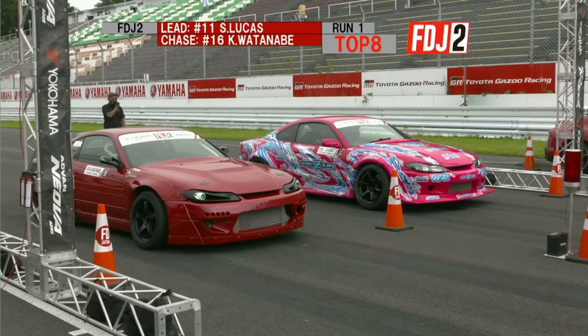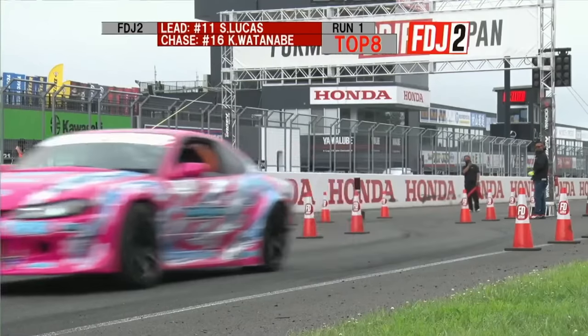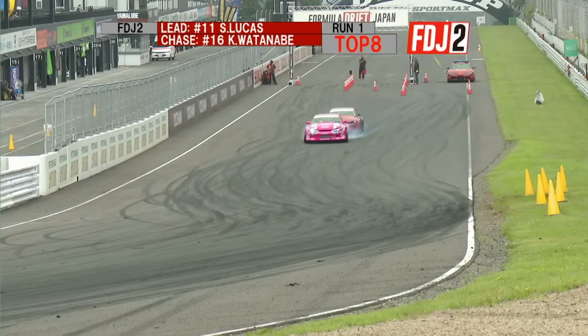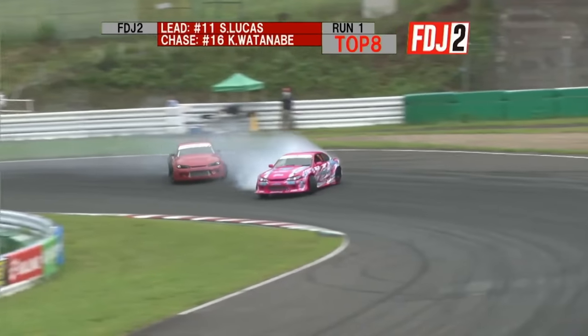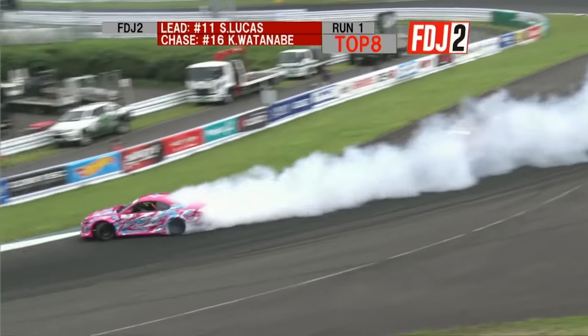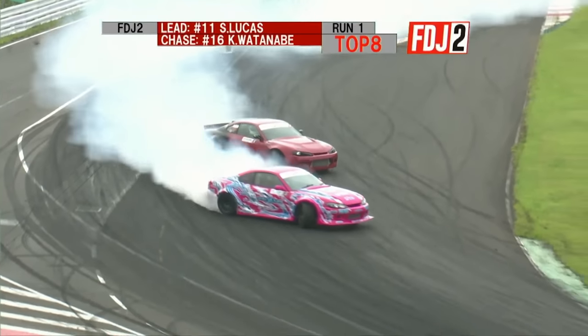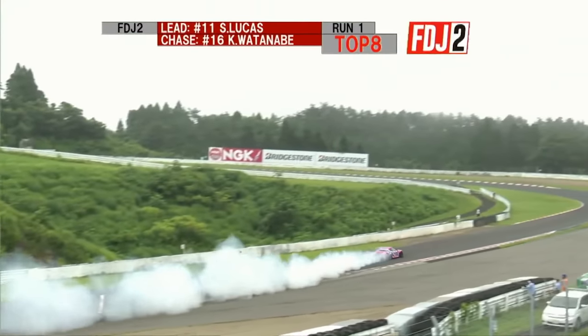Looks like these drivers are ready to go and ready to rip. Here we go. Sam is in the lead. Look at that, real aggressive in his initiation through that 3-2-1. Watanabe trying to fight that cloud of smoke by Sam, but Sam is just laying it down, ripping into outer zone 3, shredding those tires and knocking those pylons all over the place.